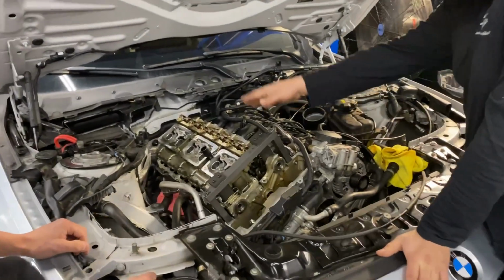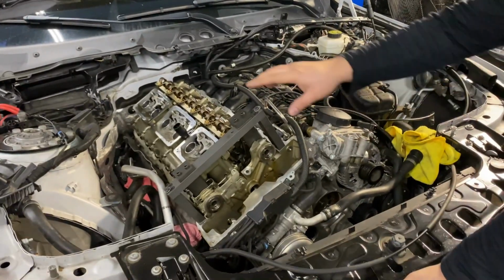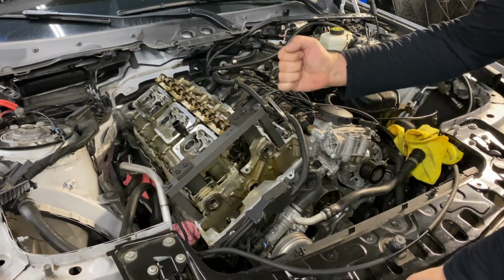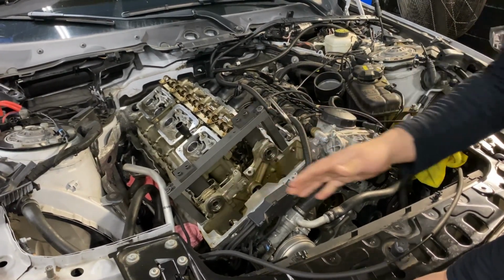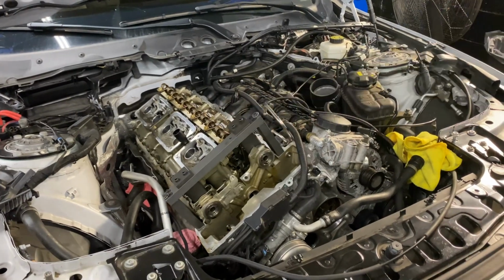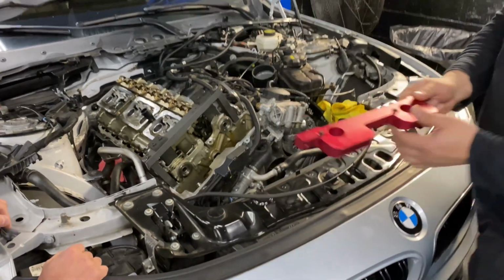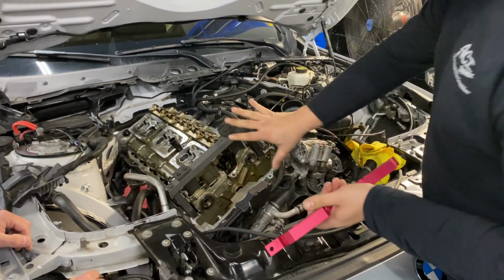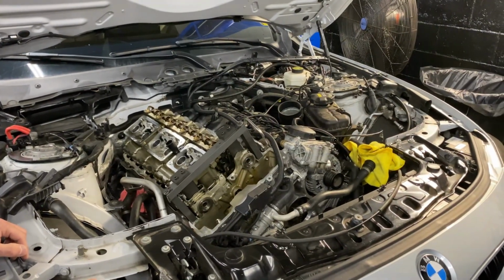So here, obviously, we got the valve cover off to set the timing. This tool locks your cams in place, so when you're at top dead center and you're breaking stuff loose, like the Vanos gears or the bottom end, you make sure that your cams stay timed. And then when you go to retime it, you have this tool, which has little dongles here. You put that there, that sets your Vanos timing, so you don't have any issues there.